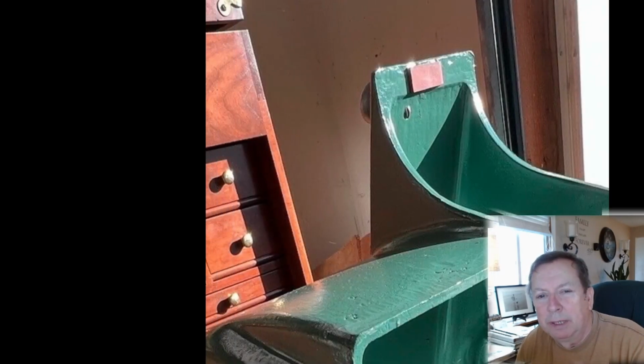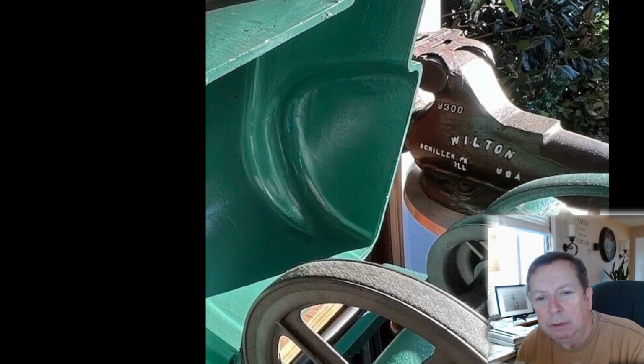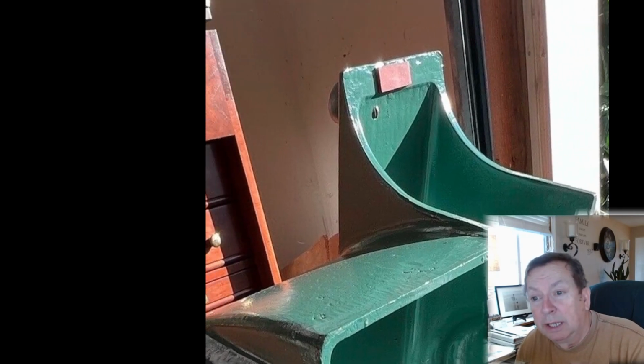Oh, and if we go back there again, this pad would have had a little metal clip that latched down onto the top of the headstock. So that's missing, and they just replaced that with some sort of a little pad. Probably just as utilitarian as the original, but it's not original. They're missing that piece that's supposed to be there.